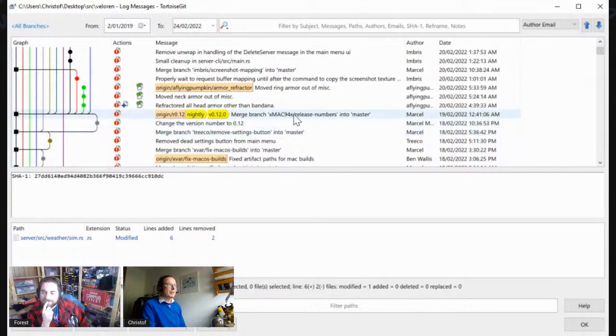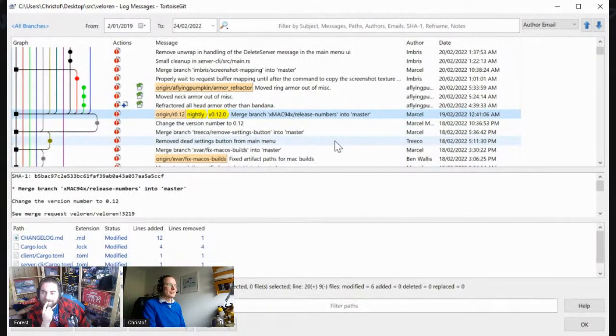And here is 0.12, just a bit down to the bottom. This is an interesting one because there was a branch that was made and then it was immediately merged back in. What we can see here is there was one commit that changed the version number to 0.12. It was made at a certain time, and there's a commit on the master branch right before and after it, but there's nothing else that really conflicts with it.